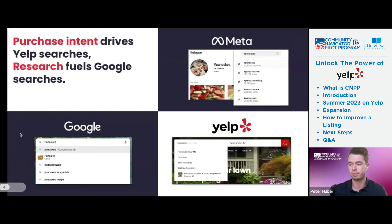Mainly, if you're unaware of what Yelp does, it connects local consumers with local businesses — that's our motto. We want to connect great local businesses with consumers. If you look here, Meta with Instagram and Facebook, you can find pictures of pancakes. Google, you can find pancake recipes. Yelp is connecting you to a pancake place near me. You have the search bar and the location bar connecting you with a local business in your area that makes the service you're searching for.